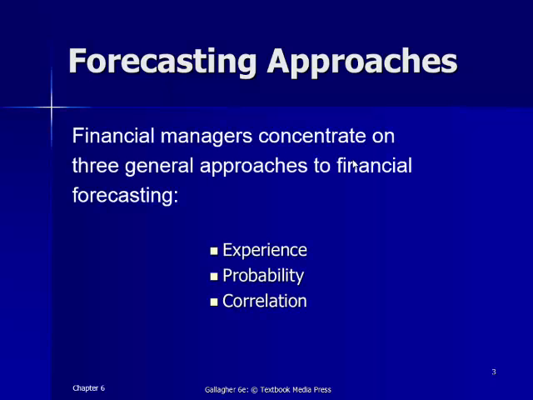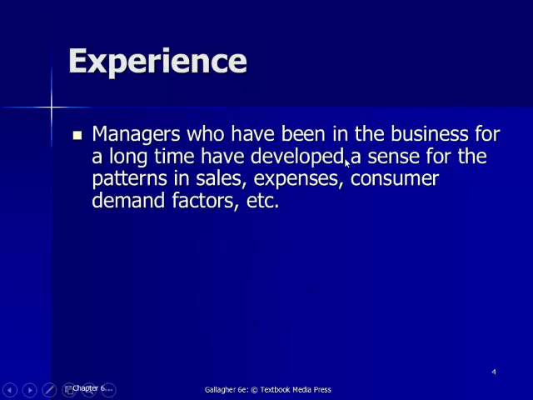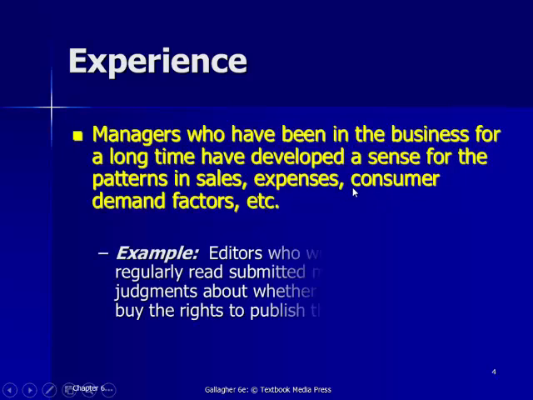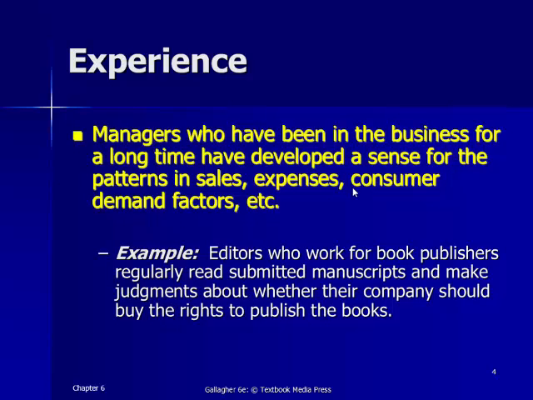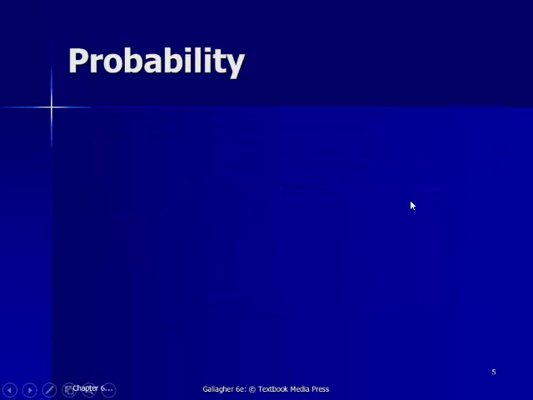So we have different ways that we go about forecasting. And the first one has to do with experience, where you get to know the patterns that establish themselves regarding sales, expenses, consumer demand, and so on, just because you're used to doing what you do. If you were an editor for a book publisher, you would have read many a manuscript, and you would know what kind of book sells and what kind of book does not sell.